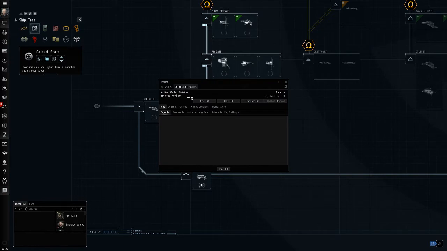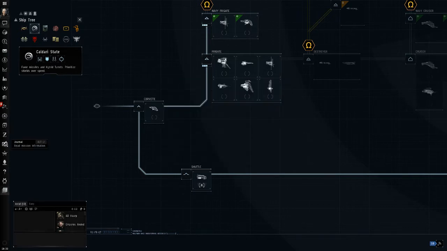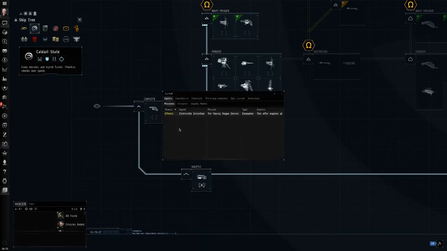So then we have wallets. I've got my personal wallet, we've got a corporation wallet. Yeah, we've got 109,000, it's more than expected. I've completed an opportunity, so I've got a reward, which I'll get to in a minute. How do we collect that? Anyway, so we have journal. Basically this will be where your missions and various other things are. If you have a mission here, read details, you can lock the location probably from here, if you accept it.